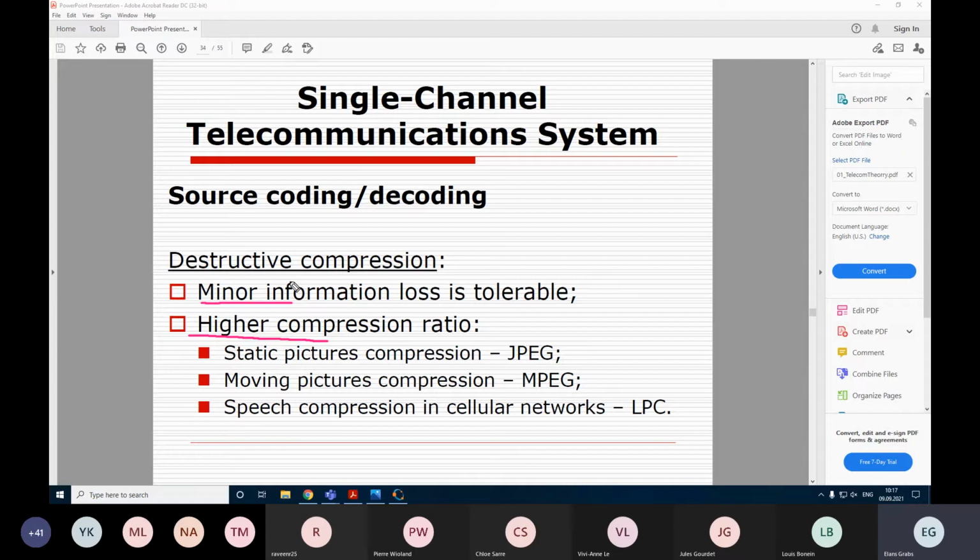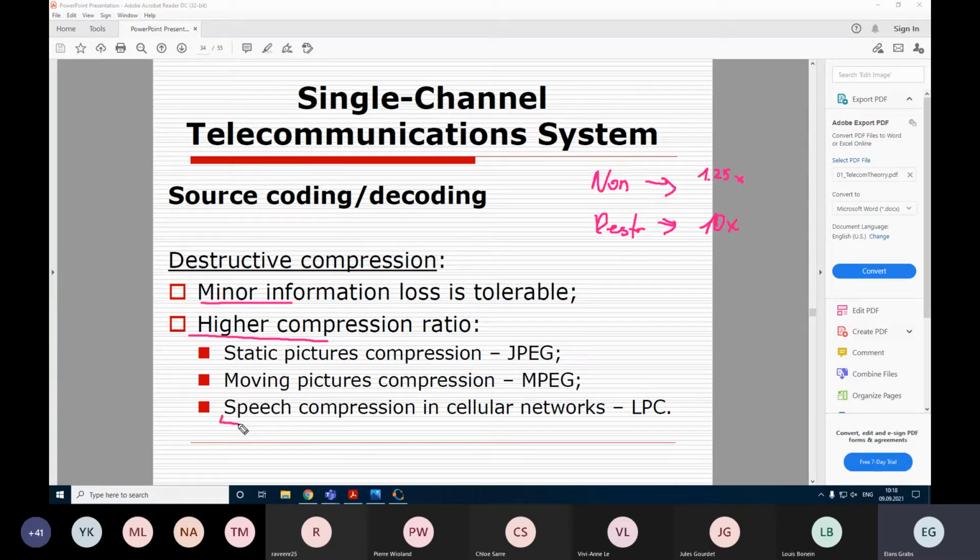For example, for non-destructive compression, we can achieve compression of like 25% maybe, or even less, while for destructive compression, we can actually compress 10 times or even more. So much higher compression. But as I said, not all data can tolerate minor information loss, so it needs to be double checked.